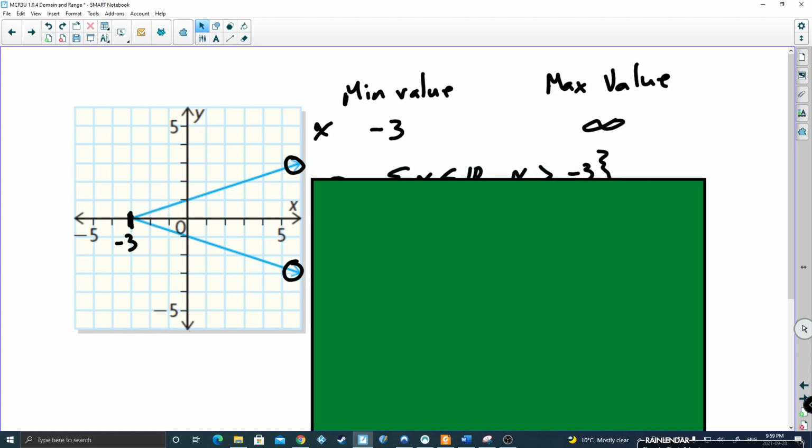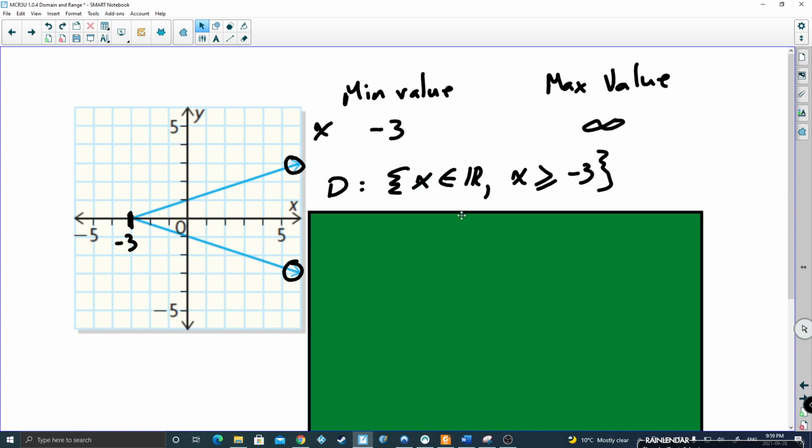Okay, there's an actual value above that x value on the graph. So if we look at how we write the domain, this is what it's going to look like. Again, D to represent domain. We use our little curly brackets, and this goes back to our interval notation that we were talking about in the last few days. We say x is an element of the real numbers because that includes all of the decimal values. And then we say that x is greater than or equal to negative 3.